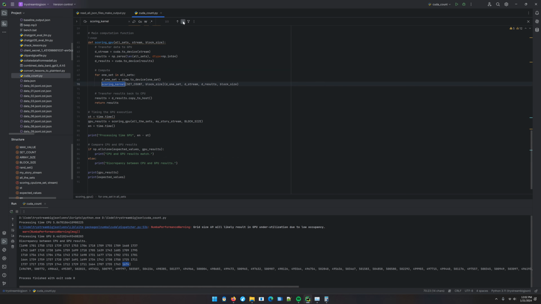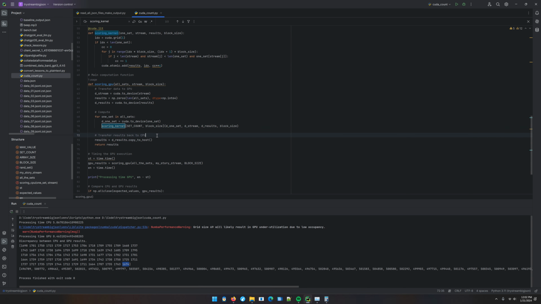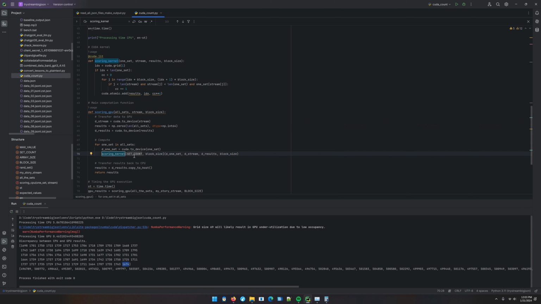This is only used twice. So it automatically executes somewhere between here and here. Right? So all it knows is the count of sets and the block size. This cannot be as hard as it seems. Set count and block size. This has got to be obvious. I'm sure if anybody's watching this video, they're probably laughing at me right now. This is probably so obvious what's missing.